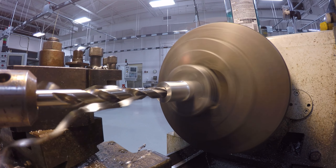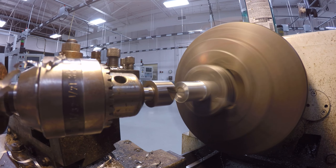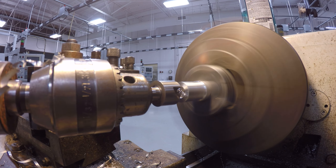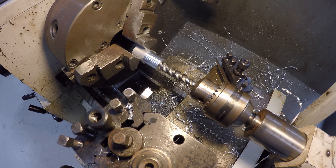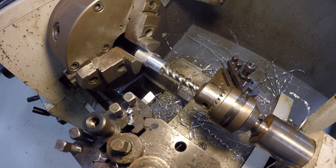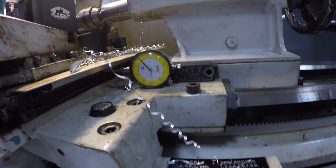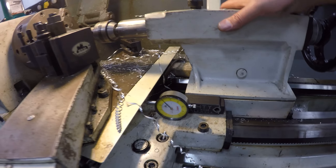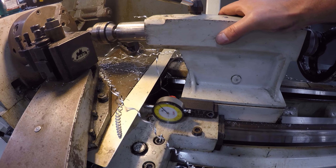Once that quarter-inch hole is squared away, I'm going to be set up nicely for the drill that will allow me to use my quarter-20 spiral flute tap. It's going to be as simple as drilling down eight tenths of an inch into the body of this piece and then cleaning it up with a chamfer so that it'll thread in a little bit nicer. I'm not skipping this step. I've got our spiral flute tap set up here — I'm going to be tapping at 30 RPM. I want to go nice and slow because I'll be frank, I'm not the best at this. As we're tapping under power, I'm going to be looking at my dial indicator — six trips around will be 6 tenths of an inch, and I'm going to be going about three quarters of an inch in.